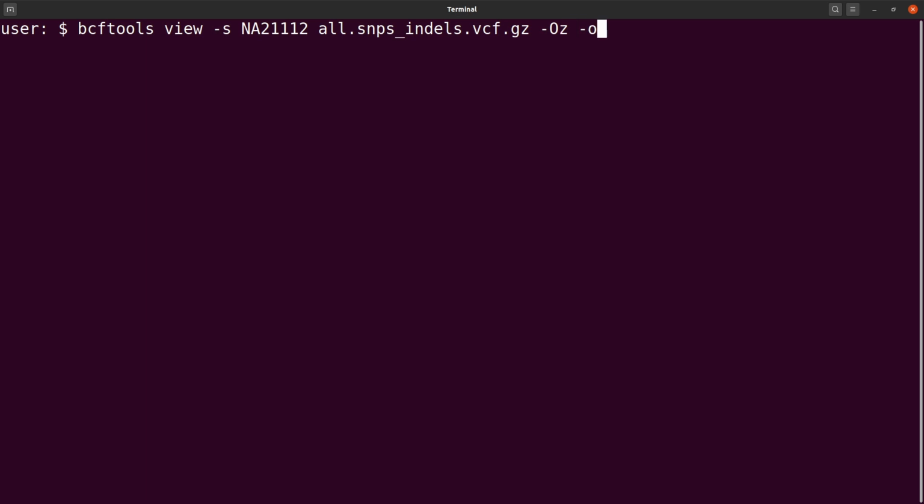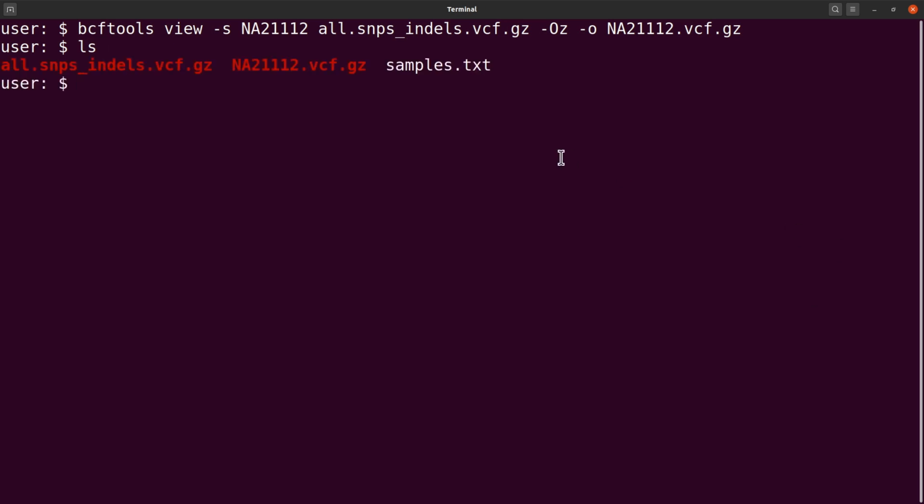And then I'll say -o, lowercase again, and I'll use the sample name here again, 21112.vcf.gz. I'll just give it this name. So that's what I'm going to do. Once you have this, you can just execute this command. Because we are saving to an output file, nothing will be displayed. If you don't have anything displayed, that means the command was probably executed correctly. So let's do an ls.